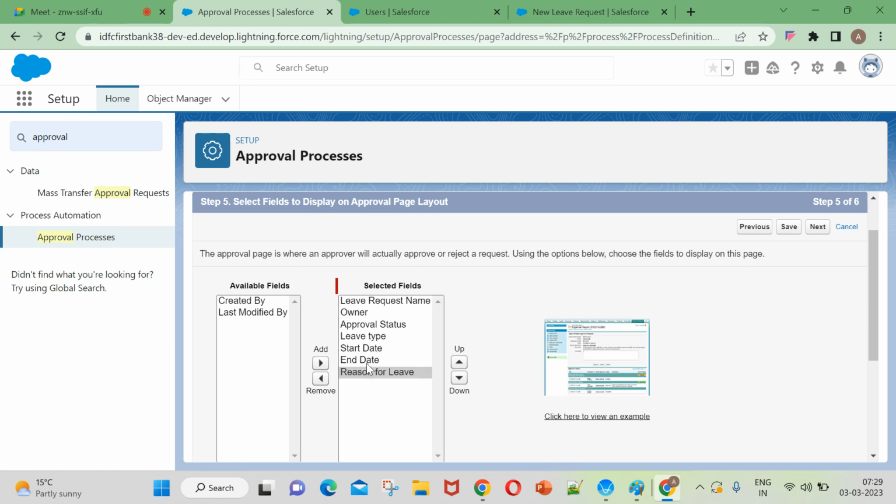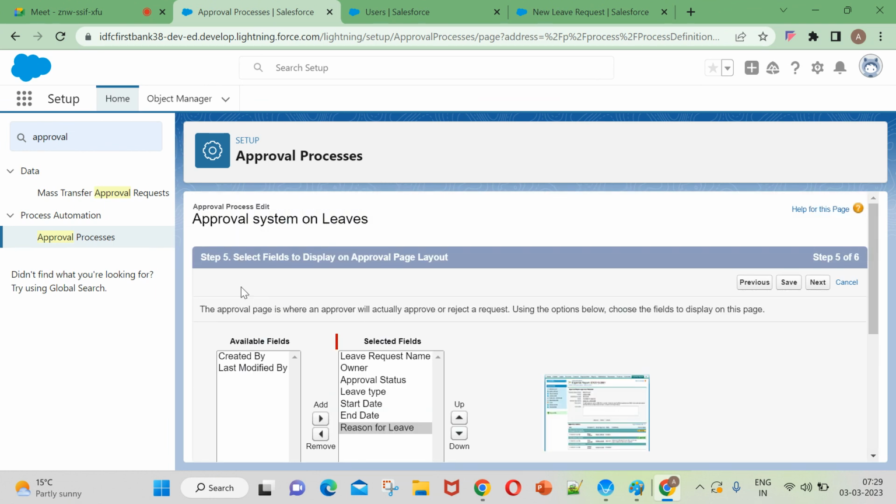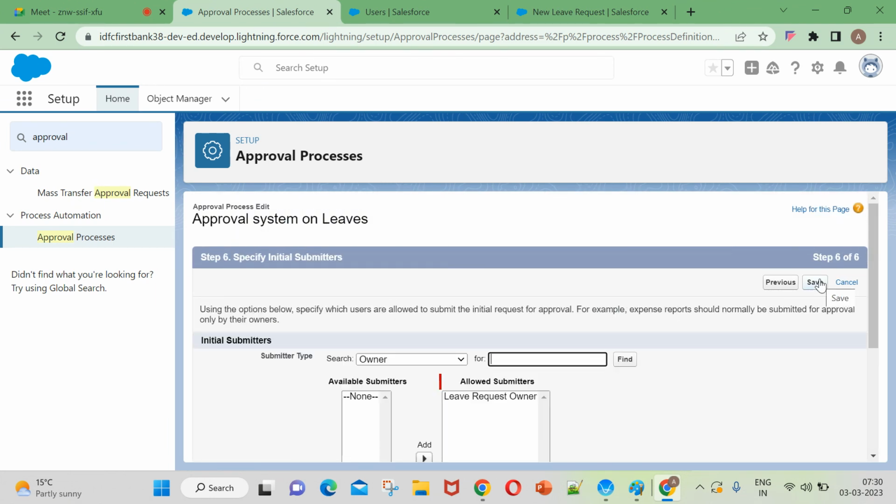These details the manager must know, right? Previously this was not there, but we added it into this page layout. Now, once the leave request is submitted, the manager can see these field details on the detail page. For that we are using the page layout. Just click on next. This is the last step.